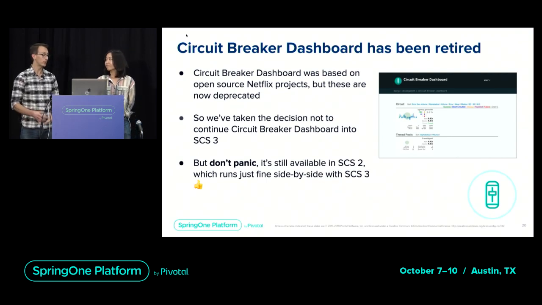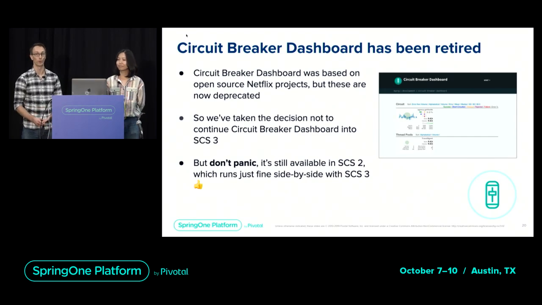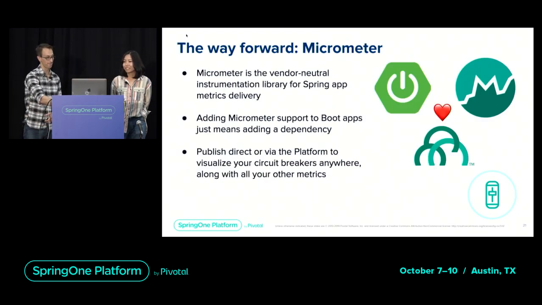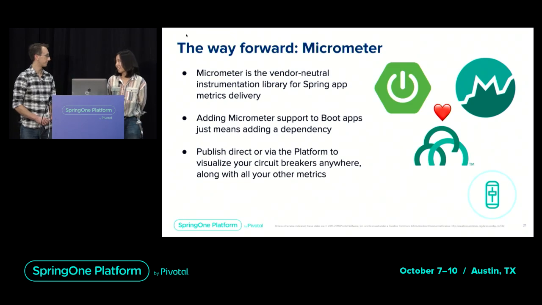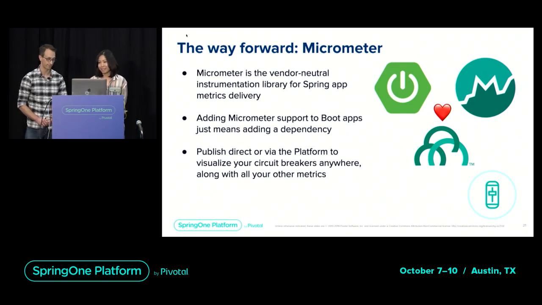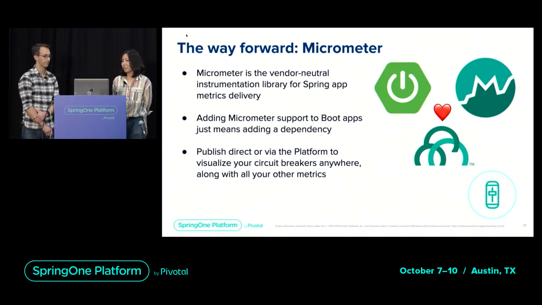Like we said, though, there's no reason to panic just yet, since you can still get the circuit breaker dashboard service just by using Spring Cloud Services too. We just want to let you know where things are going. Cool. So I understand I can still use circuit breaker dashboard from SES3. That's good for now. But what about the future? With circuit breaker dashboard going away, how will I visualize my circuit breaker metrics?